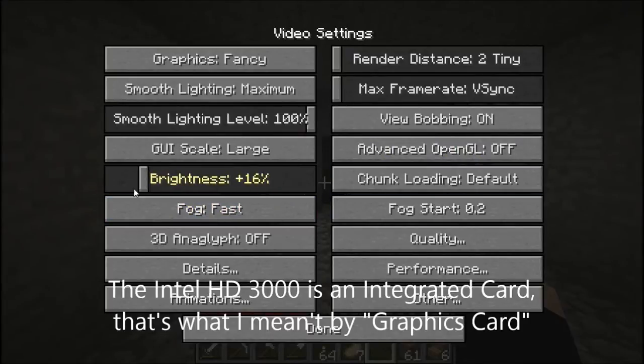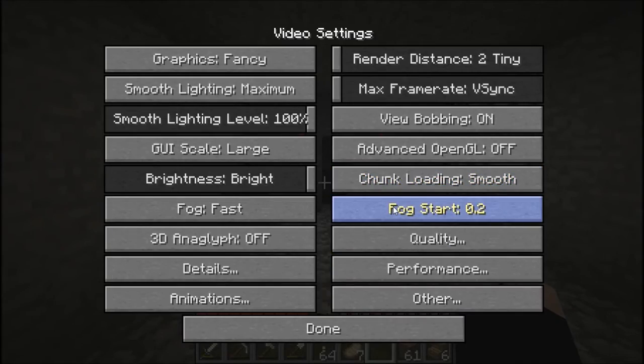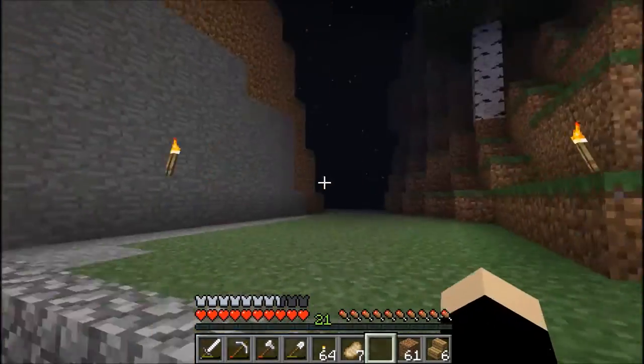Brightness, obviously, what that is. Now chunk loading. This is the big one. Minecraft's default chunk loading is pretty bad. So what the guy did with Optifine is he rewrote the code in two different ways. Smooth and multi-core are the two settings. Smooth helps it load better, and it's just a lot better for stable FPS.